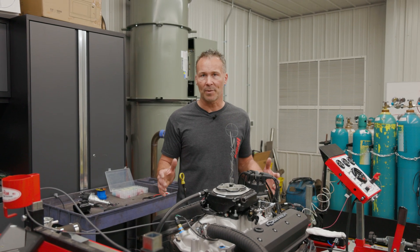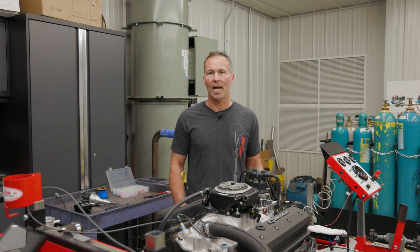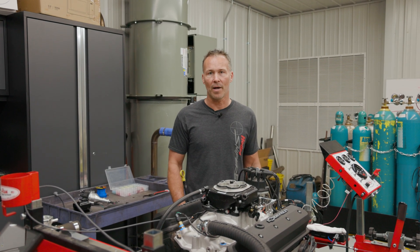I was able to completely wire the system in just under roughly 6 minutes. I know it's a lot easier to do this on an engine test stand than it is in your vehicle, but it still illustrates just how easy wiring a Sniper EFI and HyperSpark ignition system can be. If you'd like to learn more about our HyperSpark Master Kits or you want more information on Sniper EFI, visit us at Holley.com.